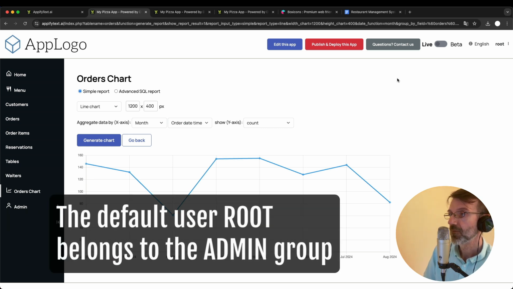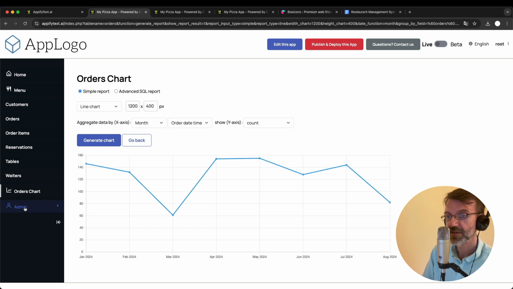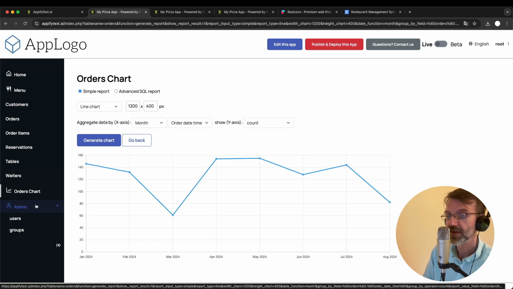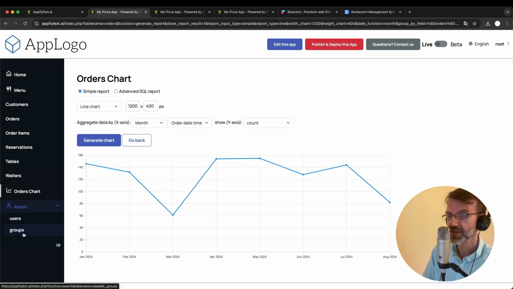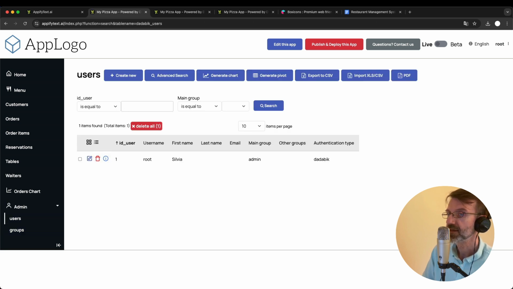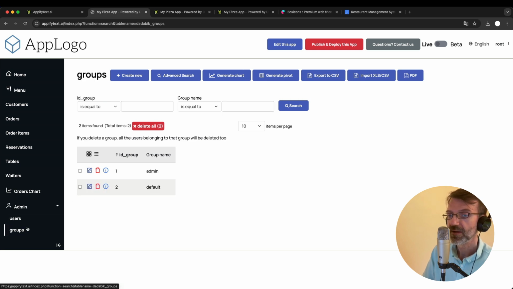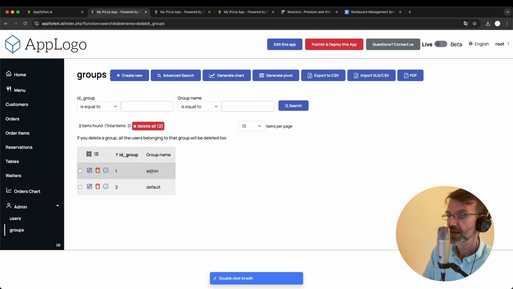Okay, and now we are logged in as root. If you are logged in with a user belonging to the admin group, you will see this label here, this group here, this folder, admin, with users and groups. So here you see the list of the users, just one, root. And here the list of the groups, the admin group and the default group.